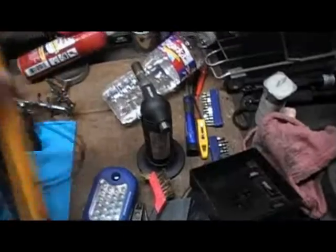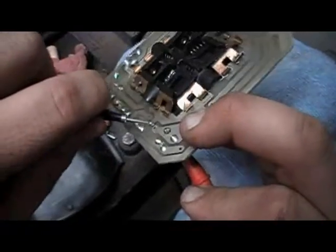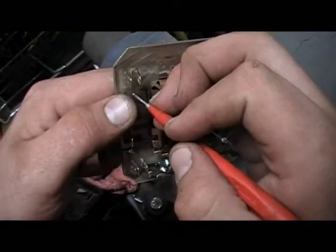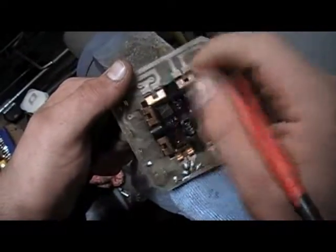Now what I did was I took just a continuity meter, and you take the little probes. It's really hard to do this one-handed. You take the probes, and you would test this side against the other side of the hole, and see if it beeps. So let's test a couple. See, now those two were good.